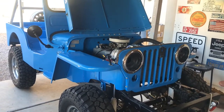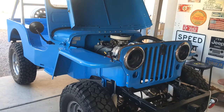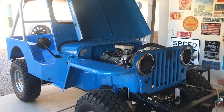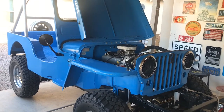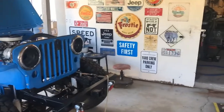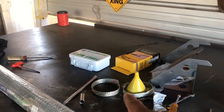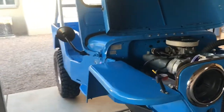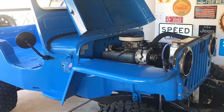I hope you guys like the build. This is about 5 or 6 weeks of hitting it hard, 8 to 12 hour shifts out here. Like I said, I'm furloughed, so time I got, and the money, well, I'm starting to run out of money here, but we still are keeping positive, and we have everything we need to finish it. Just got the battery box, got the ground cables from the engine to the body to the frame. I got the wiring already, I got the gauges, I got the seats. I just got to build some frames for the seats, and I think that's all we need.